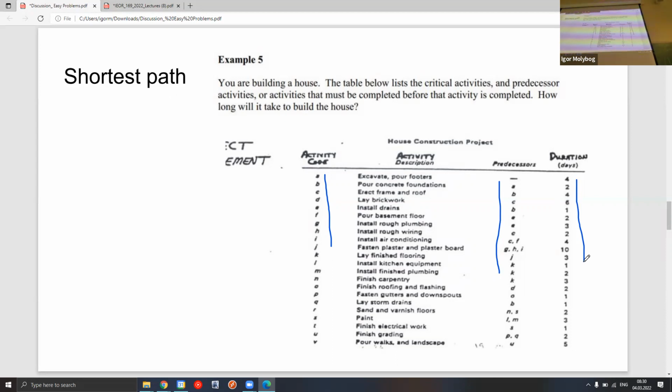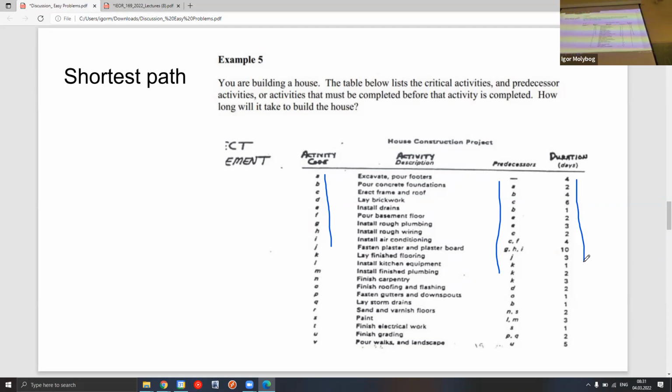If you're having two nodes, which are the source and the target, the source node is the node that corresponds to the very beginning of construction, and the target node is the node that corresponds to the completion of construction. And between these nodes, we will have nodes that correspond to each task. So first of all, we would like to define the nodes.